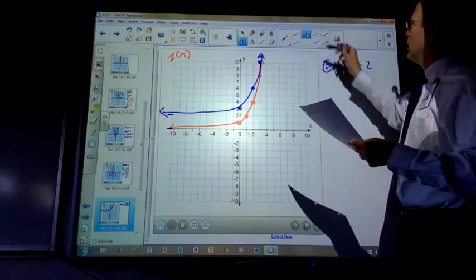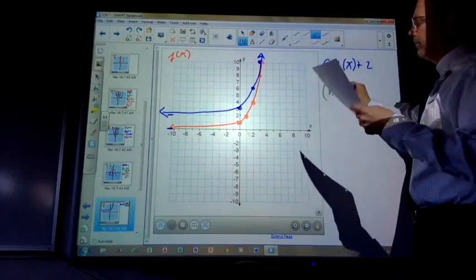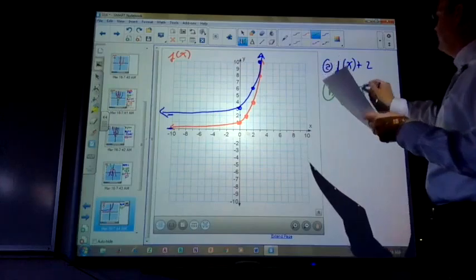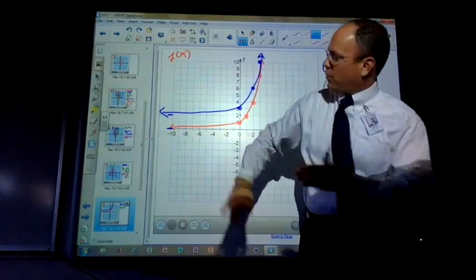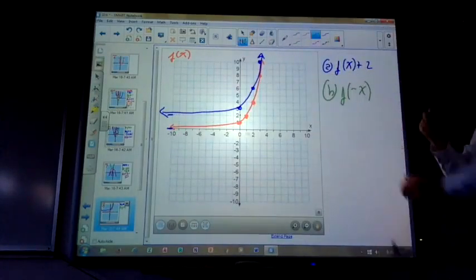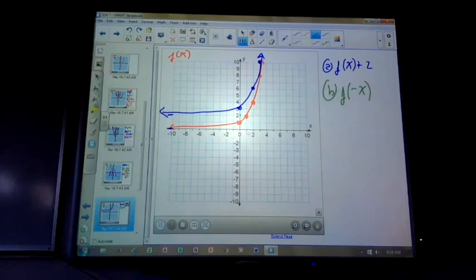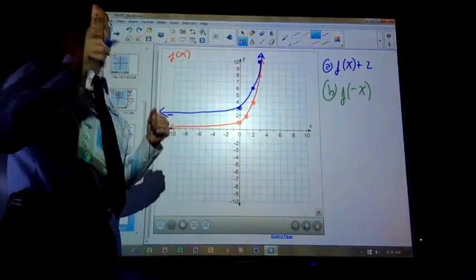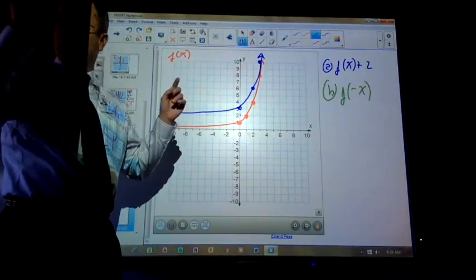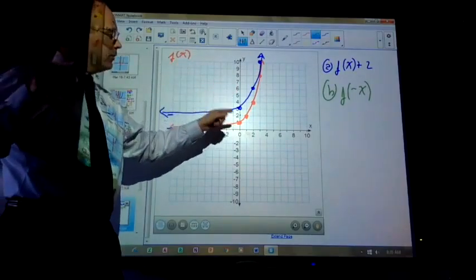B. B does what? Help me out. Reverse which direction, though? Is the red graph going to flip downward, or is the red graph going to flip this way, to the right? It's going to flip to the right. Yeah, that's what it's going to do. Because I would suspect that if the negative were on the F, then it would go down. So, yes, you're right. So that negative is going to change.